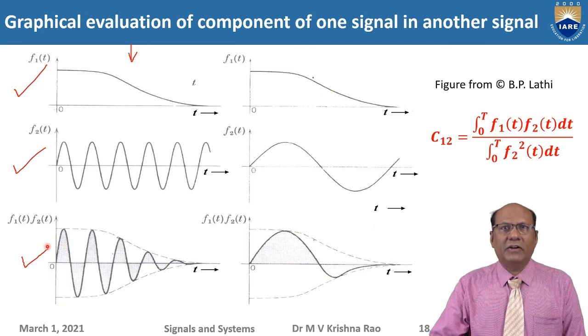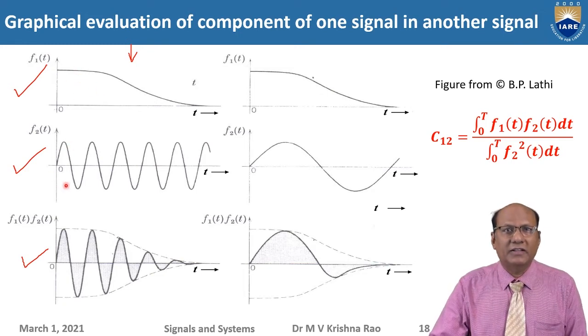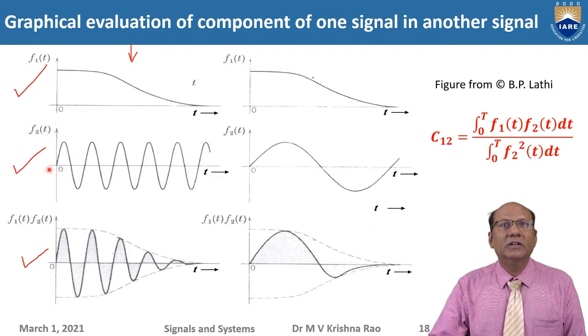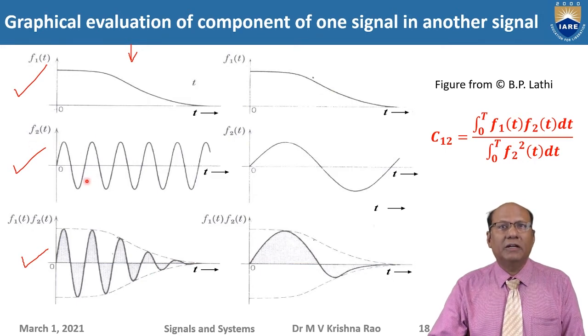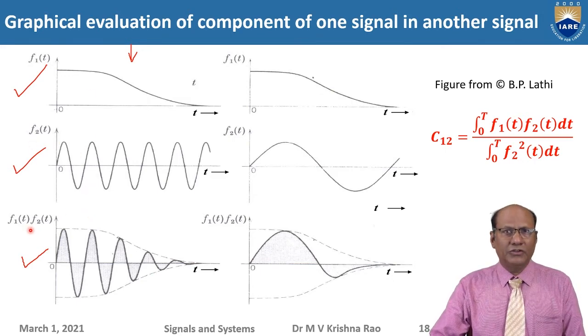See here, after multiplication, F1 is a positive signal. This is a positive signal, always positive. And here it is a bipolar signal. It has positive values and negative values. The sine wave, this side it is -1, this side it is +1, let us say. So after you multiply, you have the positive area, negative area. So this area will get cancelled when you add this summation, because integration is there here.